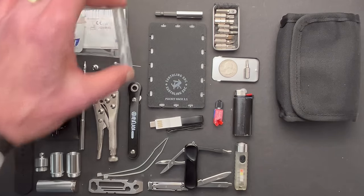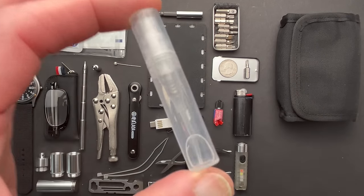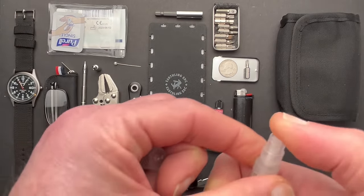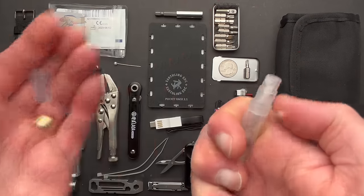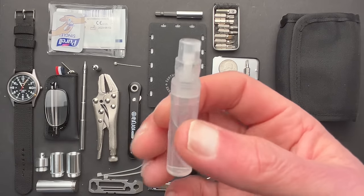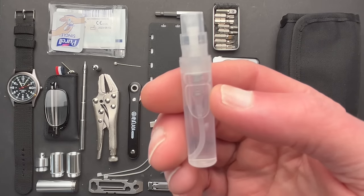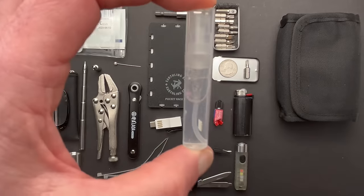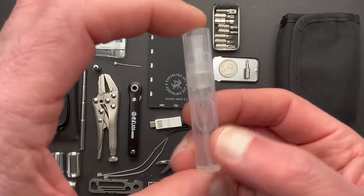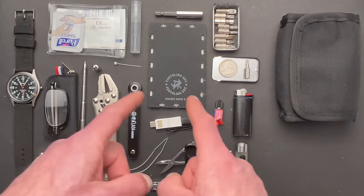This is an antiseptic spray that I've put into a perfume vial. You can buy these vials in packets. You open it up and get a nice fine mist - it's an antiseptic that also has a numbing agent for pain, made by the folks who make Band-Aids. They also make thicker ones so you can push lotion through if you want to include sunscreen. That's part of a new addition to the med kit.